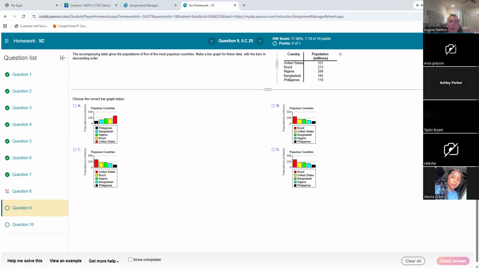So y'all, A is going in ascending order. They're getting larger. We want the one which is correct, but they're going downhill. So Taylor, what do you got? C, and that's it, right? They're going from the largest down to the smallest. Now, Ashley, yours was right. Technically, there were two correct ones, but A was not in descending order. So you sort of got to look at everything they're putting there on us, okay?